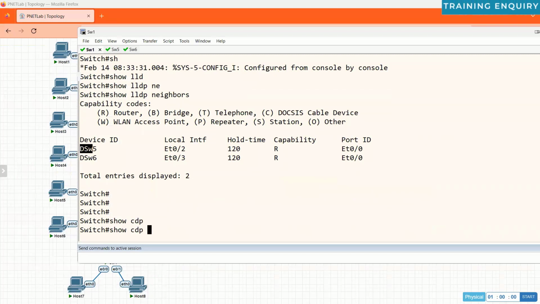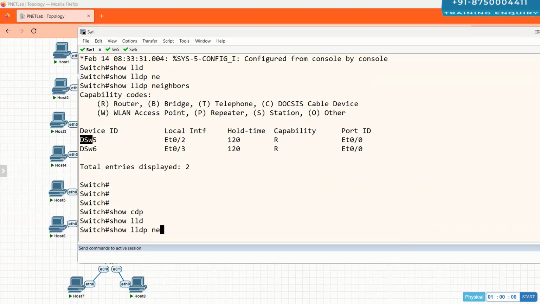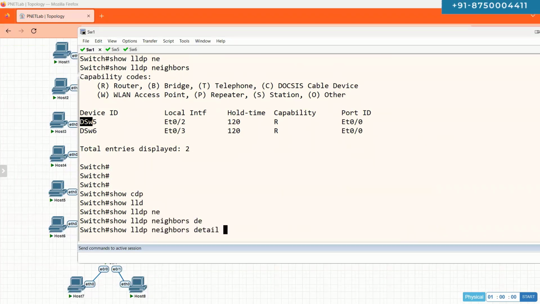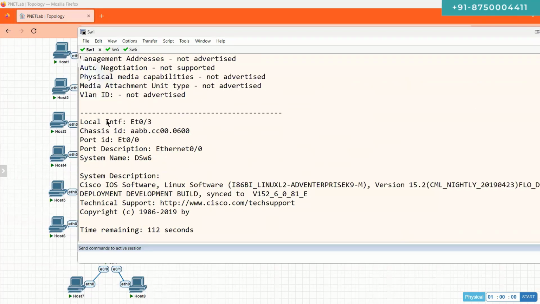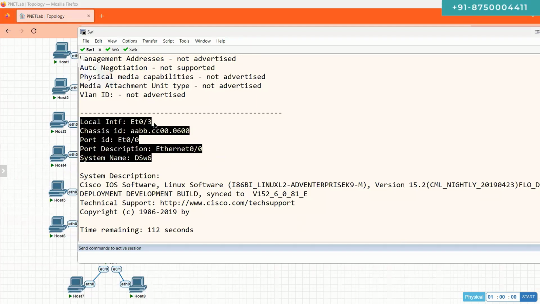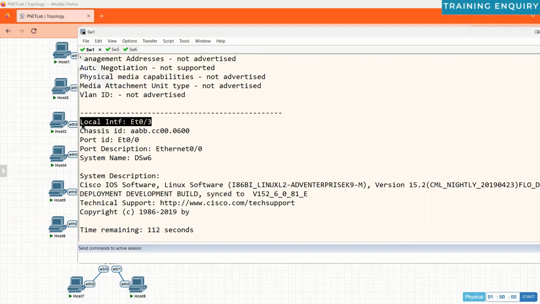If I use the command show lldp neighbor detail, I will see the information in very much detail. For example, on your local interface Ethernet 0/3, there is a device with a chassis ID, then the port, port description, and system name. Out of your interface Ethernet 0/3, there is a device connected, distribution layer switch 6, DSW6, and the port is Ethernet 0/0, and that has this chassis ID.